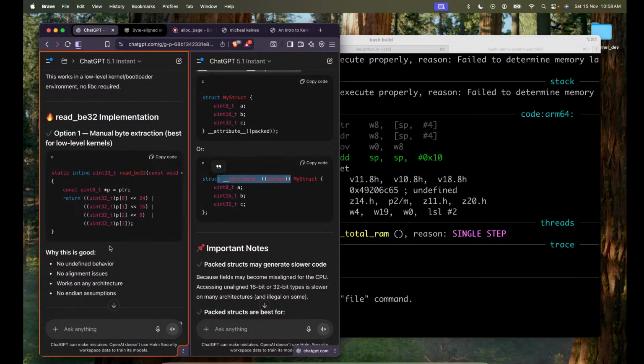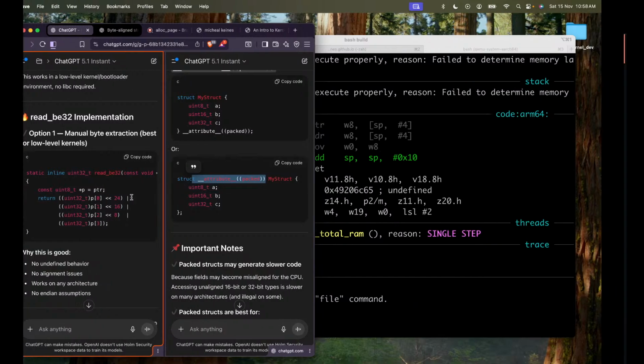Pushing 0th byte to 24th bit, first byte to 16th bit, second to 8th bit. But second would be already at 16th bit. How would I left shift it and bring it to here? No. Because I'm indexing it, we would have already gotten just the value. We just have to push it to whichever place we want. Interesting.